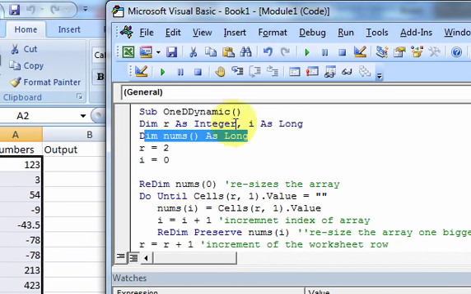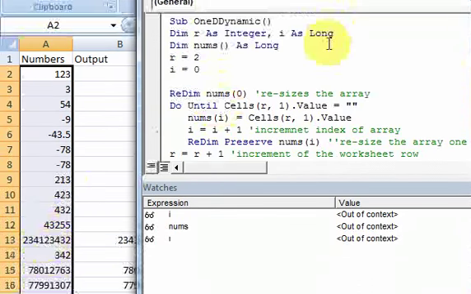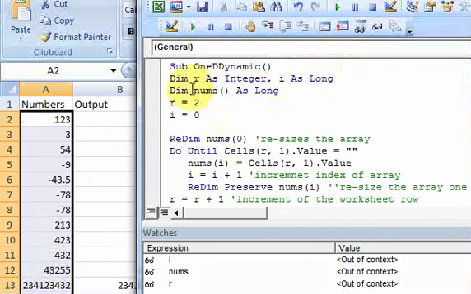So just as a refresher, you declare the array with Dim, meaning dimension. Here's the name of the array. You put the parentheses open for a dynamic array, and then you put the type as Long, which means it can hold long. And as we saw, this is important because we had that problem with the integer, right? So for dynamic arrays, you don't put the size in the parentheses. You have to use ReDim, or this ReDim keyword also.